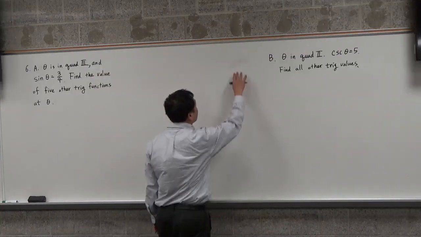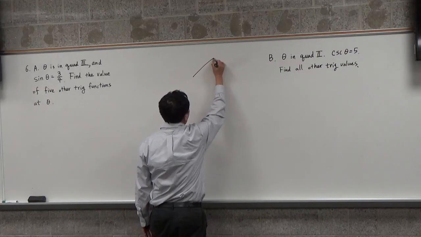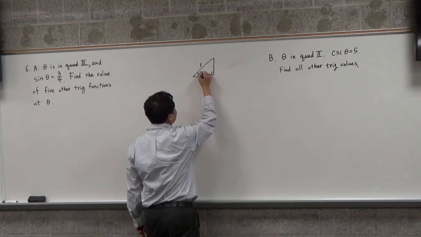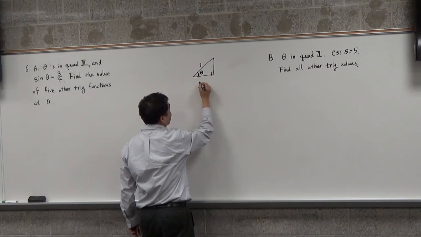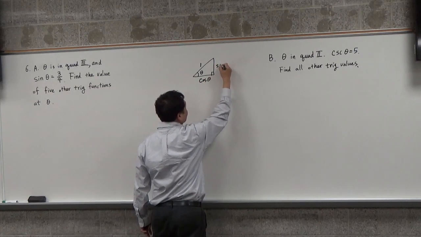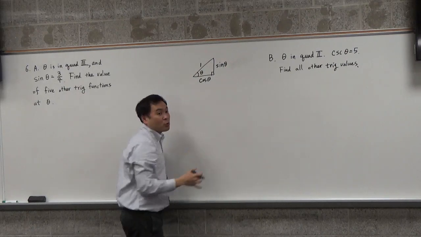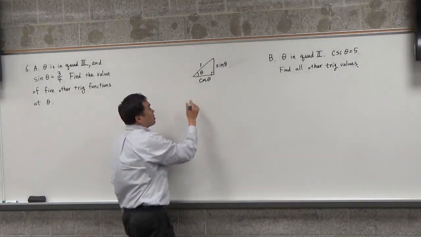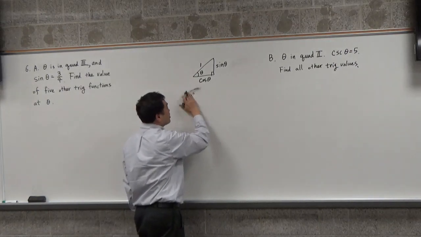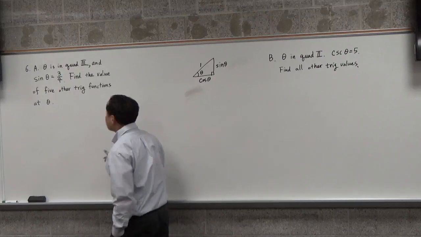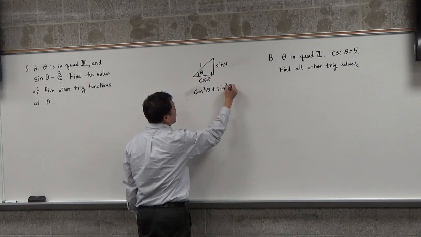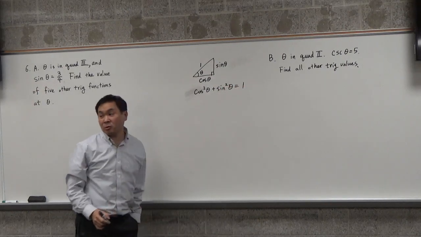You need to know the following. I told you to memorize this important shape. If the hypotenuse is 1 and this angle is theta, what is this side? You get cosine theta, and this part will be sine theta, right? And there are two formulas that are very important. The first one is what? Cosine squared plus sine squared gives you 1 squared, by the Pythagorean theorem, okay?